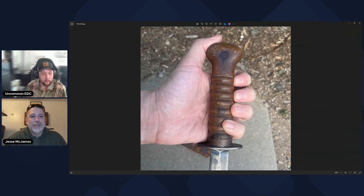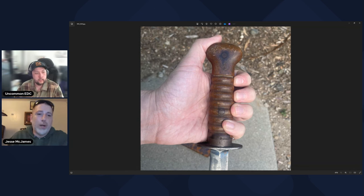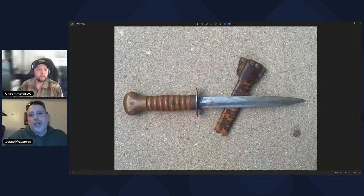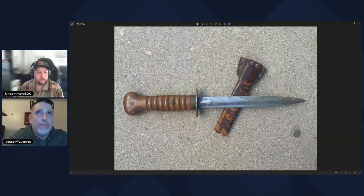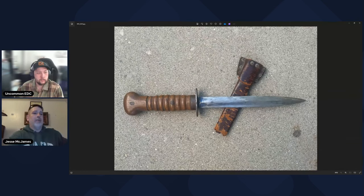As far as who produced these — from what I can tell there was only one factory that made them, and that was in Holland. These were introduced in 1915 and made until 1940 when Germany overtook Holland. I don't know the factory's name. Unlike German military knives where you'll find the Waffenfabrik mark telling you who made it and where, this isn't one I've seen much information on — probably because not much record survived after Holland was overrun in 1940.